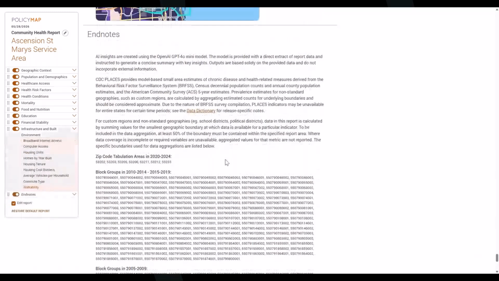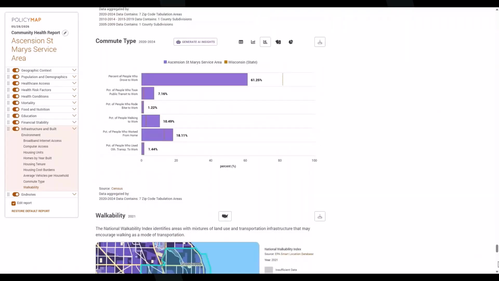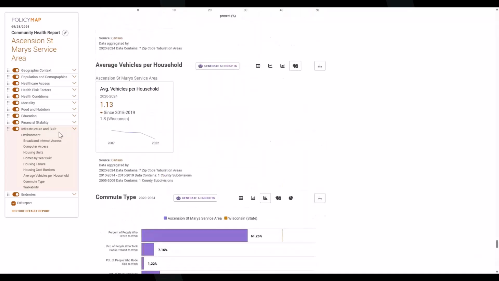And then in here there are some other explanatory notes about some of the data in the report as well. So I know we didn't go through all of the content of the report. There's lots of sections.